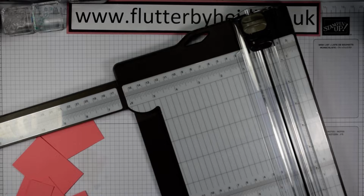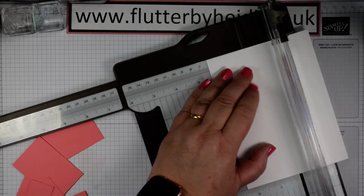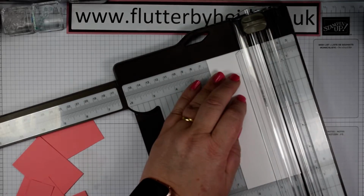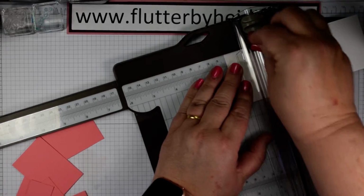And then I want my Whisper White. So again, I'm doing all of my cutting up front. So with my Whisper White, I'm going to want 3 pieces which are 4 by 6. So if I trim that to 6, and 3 pieces which are 4 by 6.